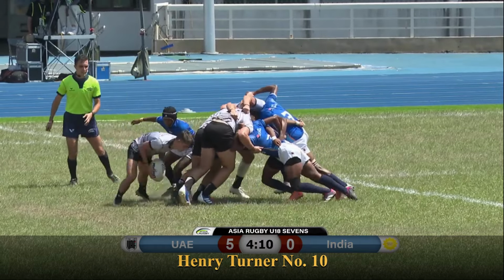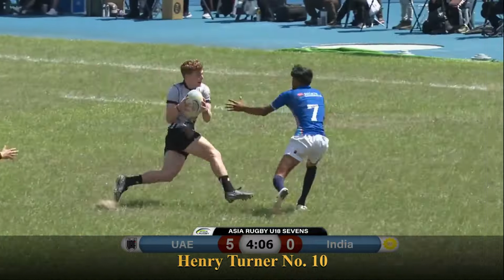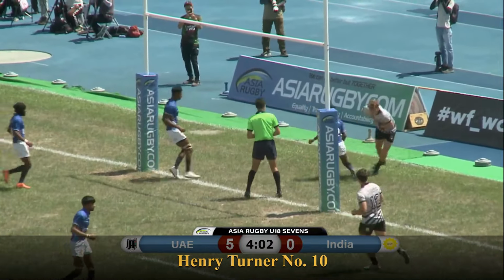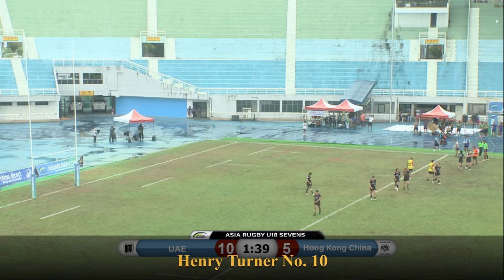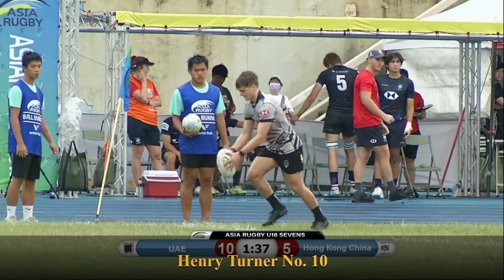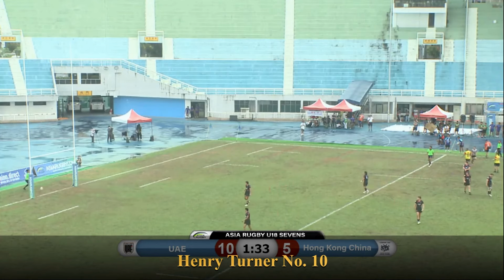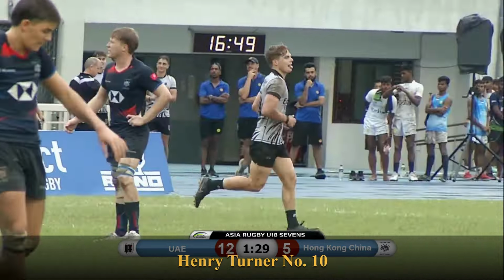Pollard feeds the scrum. This time they go open, but he has another snipe by himself. He's got electric feet. Connects well with his support runner. And some excellent play there by the inside backs for the UAE. Result. That's too many. And the try is number three, Dreyer. Oh, that's a kick off. Brilliant conversion from the touchline.